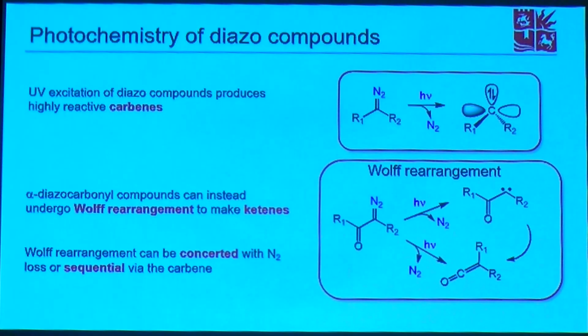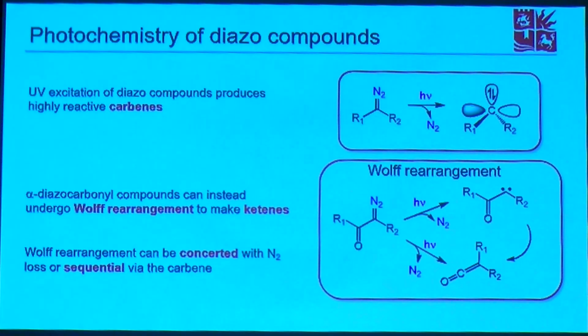So the organic chemists have wondered about this and proposed two routes from here to this ketene. One is that in a concerted fashion, this group here, this R1 group, migrates to this carbon atom at exactly the same time as this nitrogen is leaving, and that gets you straight to here. And so that's a concerted mechanism.